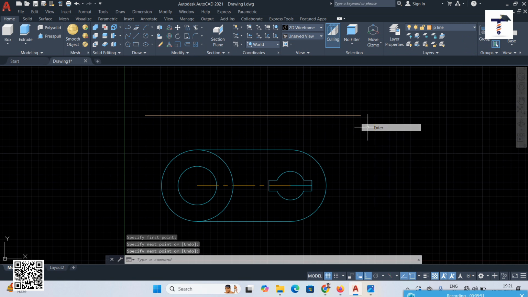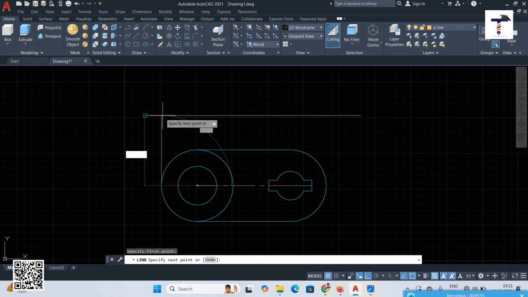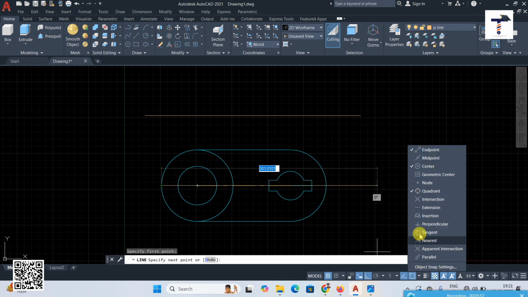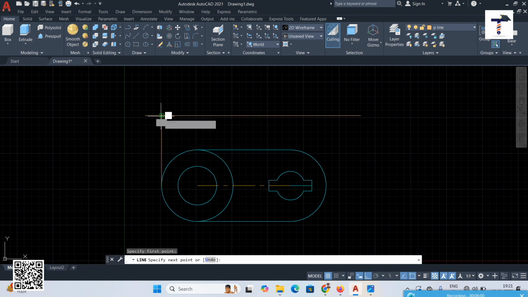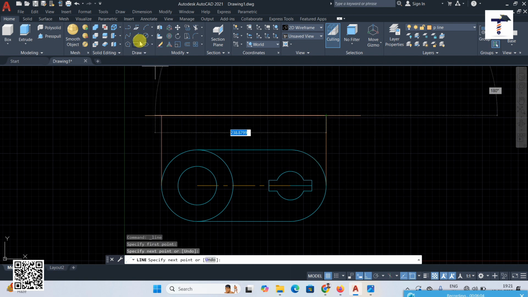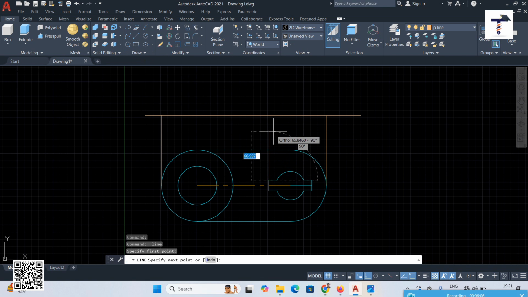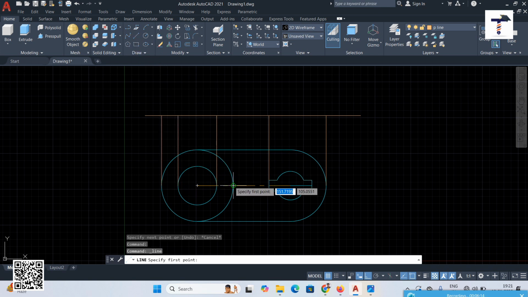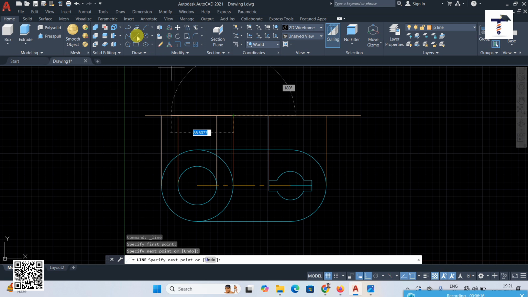Okay, so that is a projection line, and suppose from this, perpendicular on here. So now this one is perpendicular on, then here, okay, this one is perpendicular, also select this to that. Also here select this to that, also here select this to that, and also here select this to that. Okay, so now select this one up to that.